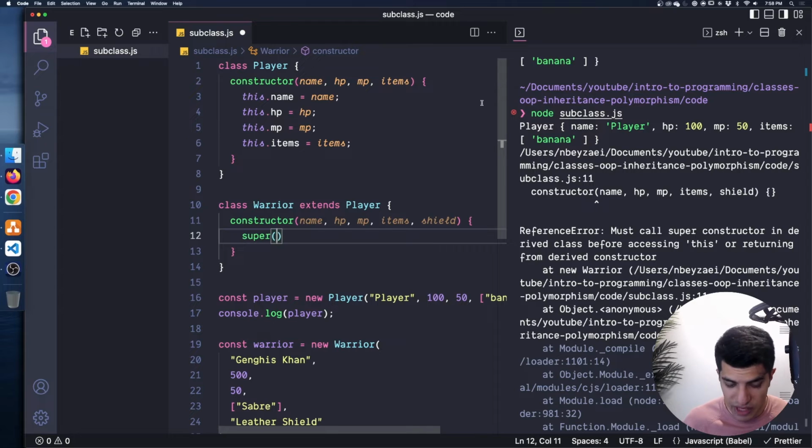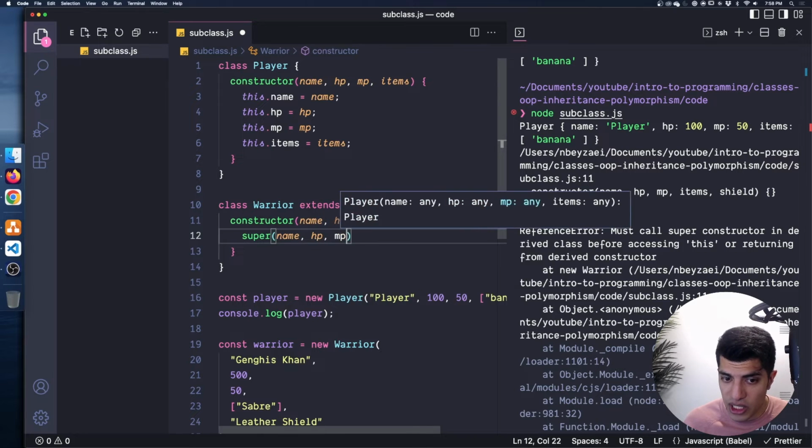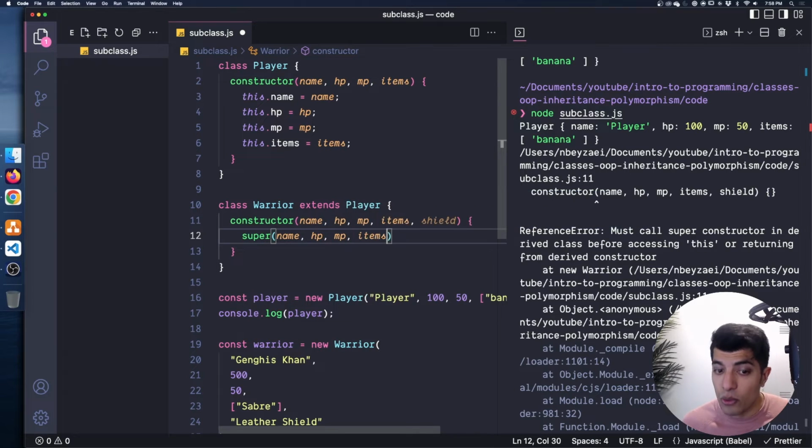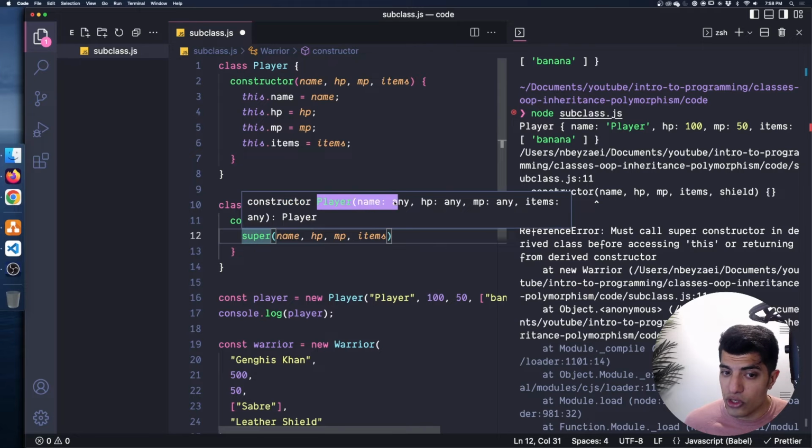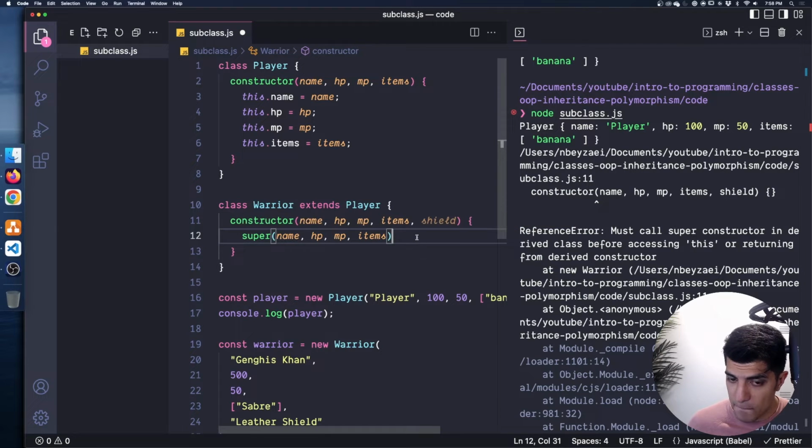We're going to give it our name, HP, MP, and items. We are not going to pass in shield. In this case, it's not going to do anything because it would just be given as a fifth parameter, which would be undefined. But this is not necessary, because a Player doesn't know about shield.